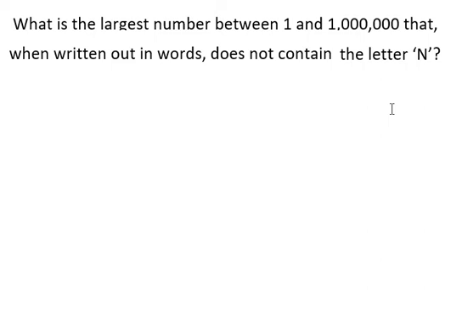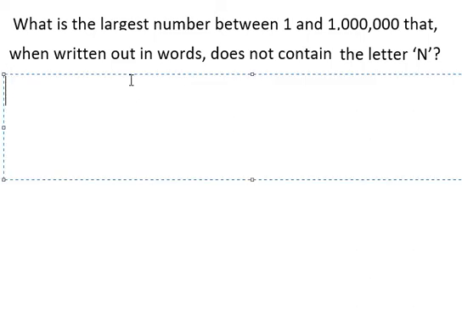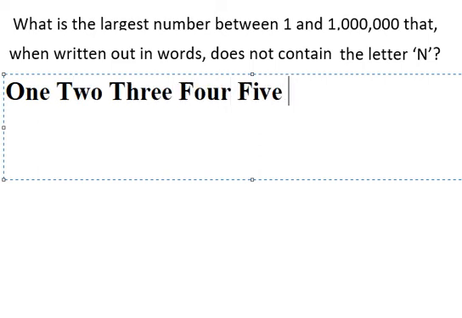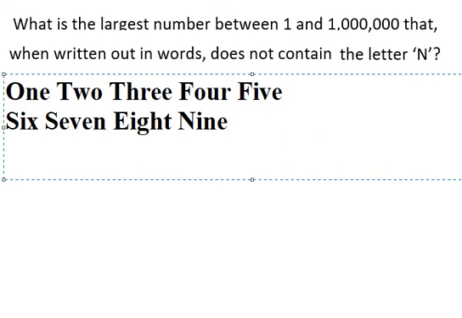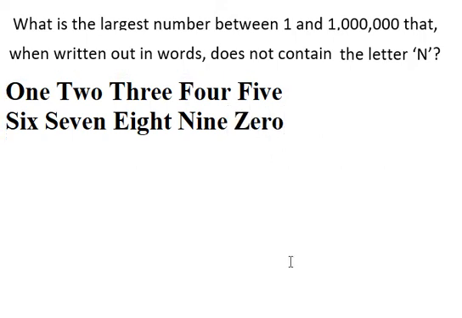I want to show you how to answer. The first thing we need to do is write out the numbers and look at the letters. We need to cross out any number containing the letter N. So one - we cross out. Seven - crossed out. Nine - we cross out. The highest single digit without N is number eight.